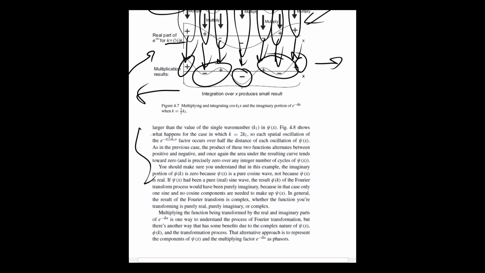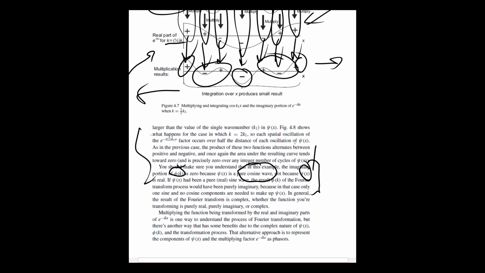So as it explains here, anytime k does not match k1, the orthogonality relation tells you that the Fourier transform process will give 0 if you integrate to infinity or an integer number of cycles. There's a little note here that says, in this case, the imaginary portion of phi of k, the wave number spectrum, turned out to be 0, because after all, we put in a cosine wave for psi of x, so you would expect the wave number spectrum to be real, and that's what we found. But it's real because our position function was a cosine wave, not because psi of x was real.